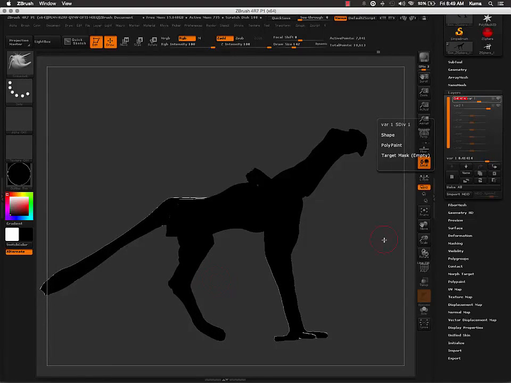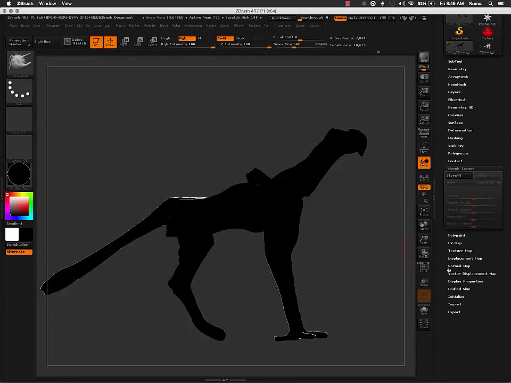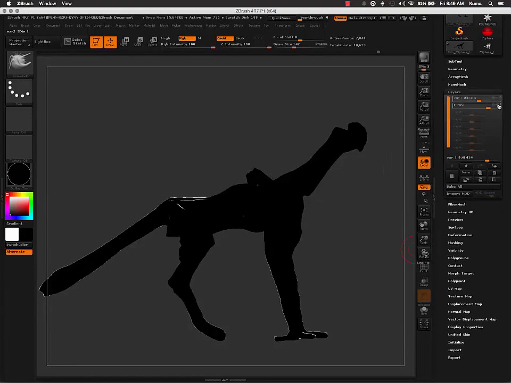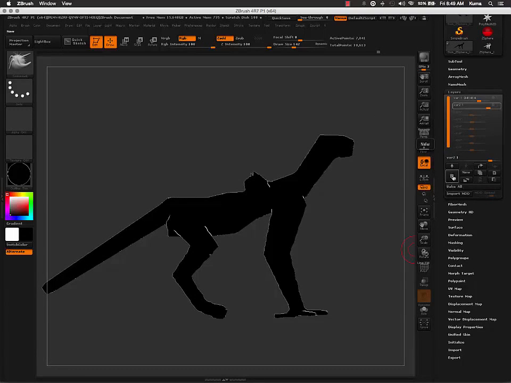So then once you have a combination that you like between these two values, you're going to go to morph target. You're going to say store morph target. Then you're going to turn off both layers, create a new layer, and I'll call this var3 combo.